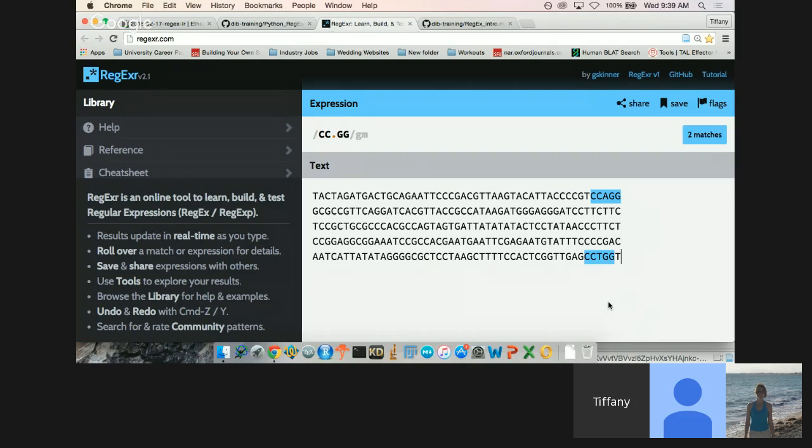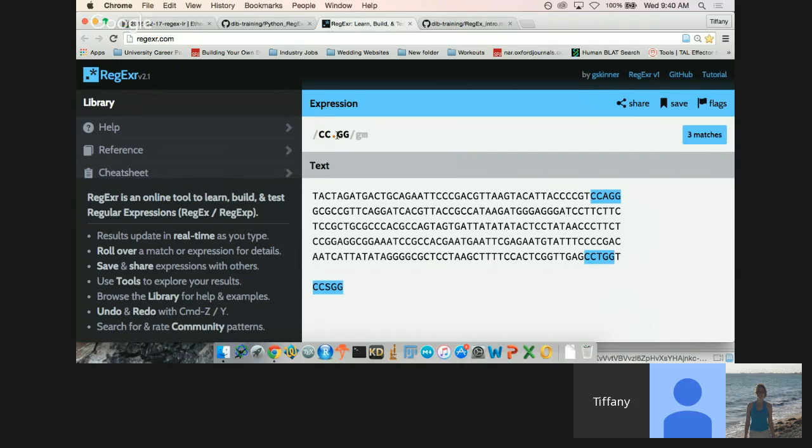This is pretty good, but when you're doing regular expressions, you should always not only test for things that match, you should also think about testing for things that don't match. Because what if you also got some data in that looked like this? If you use the period, that's going to match, and that doesn't make any sense for a DNA sequence, for example. So we don't want to match that.